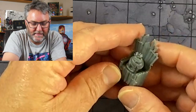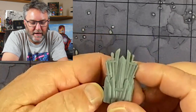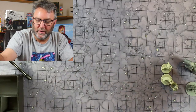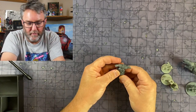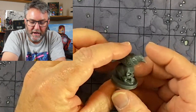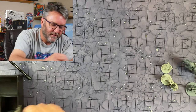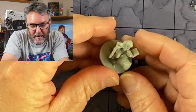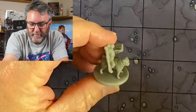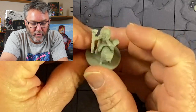Look at that — a cat sitting on a throne. It's not something you see every day. That's kind of neat; I might end up painting that up. It's more of a decorative piece than a player character, but you can still use it if you want. We've got a nice little bird sitting on a skull — again, maybe decoration, or maybe you want to use it as a flying creature. And now we've got what looks like a halfling riding on a dog. She's a smaller character — either a gnome or a halfling sitting on and riding a dog.